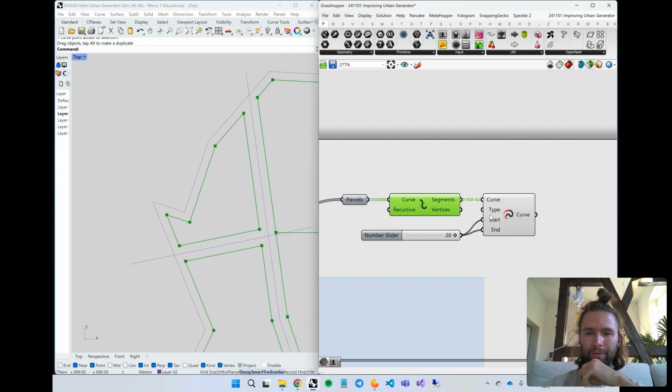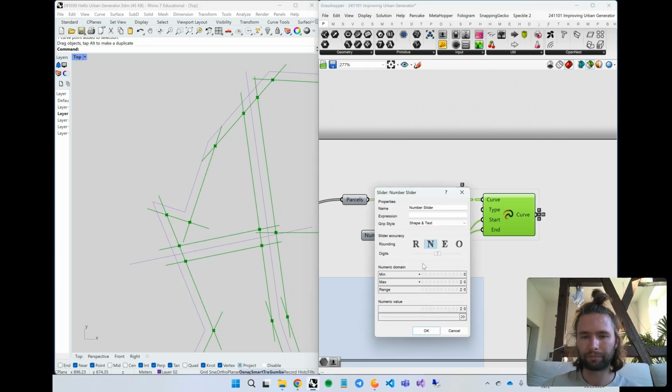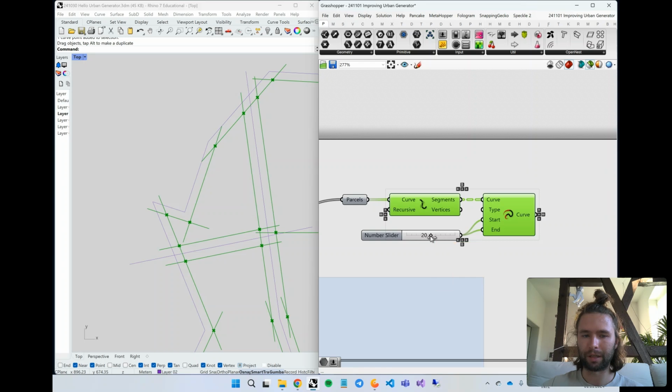So this was the original form, and this is what happens if I extend all the segments. So of course I can just change my slider size. I can go into edit and move the maximum to maybe 40 meters. And now I just extend it a bit more until my test case actually works out and I get the result I need. So in my case, this will be maybe 30 meters, maybe 35 meters of extension.